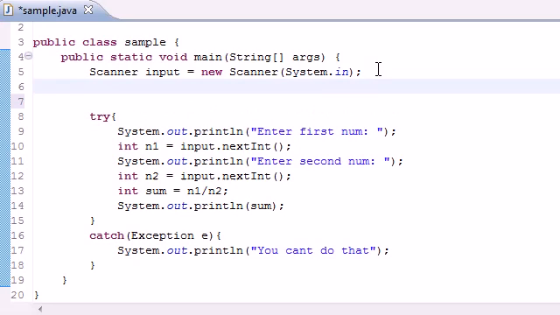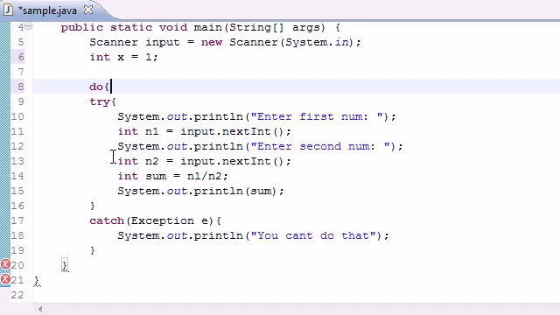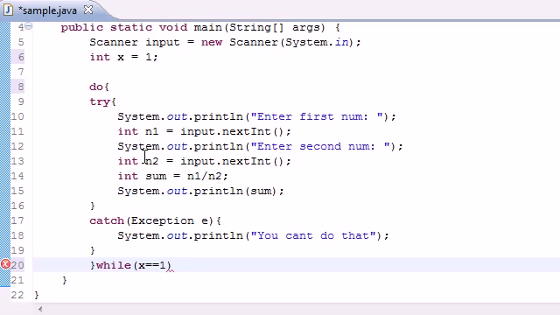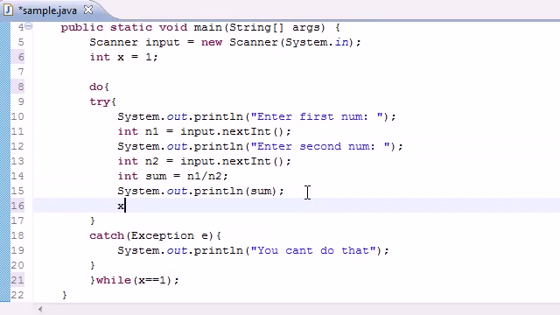Well, let's go ahead, and this is really simple. Put int x equals 1. So I'm gonna pretty much have a do while loop, and I'm gonna do the whole try and catch. So catch this, and I want to catch that too. I want to do the whole try and catch while x that we just made is equal to 1. So I'm going to do that over and over again while this is equal to 1. But if it continues to execute successfully, I'm going to set x equal to 2. So as soon as it runs successfully, I'm going to set this x equal to 2, and it says, alright, that's the point in time when I stop.